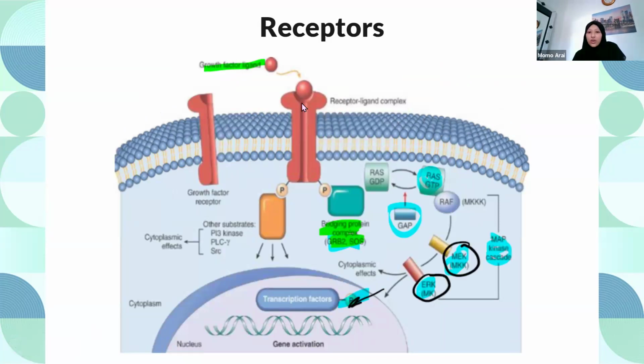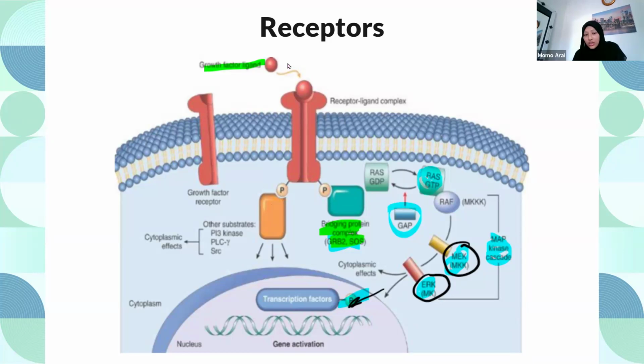Sorry if it's not clear. But he talks more about the intrinsic tyrosine kinase receptor. So I tried to highlight or show you how I studied this, but basically he tells you that you don't need to focus on how it works inside, you don't need to know if this activates this, no need. Just know that again, a growth factor with the tyrosine kinase receptor can phosphorylate on its own. See here, it can phosphorylate on its own, and it has kinase pathways, it has phospholipase C pathways and so on. Okay, which is not the focus of the growth factor.